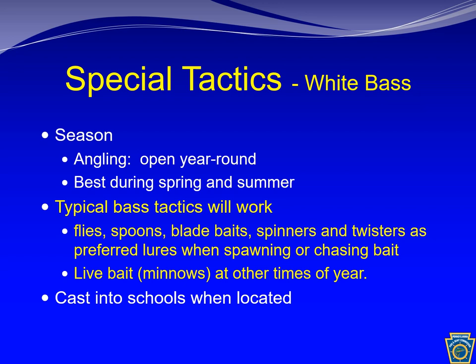The angling season for white bass is open year-round, with the best times probably in the spring and summer. White bass run upstream to spawn in the spring, so anglers should target areas below dams and near shore areas of lakes. Anglers should also keep an eye out for schools of baitfish attempting to evade predators, as it is common for white bass to feed in packs by corralling prey. Casting into the mix can be productive.